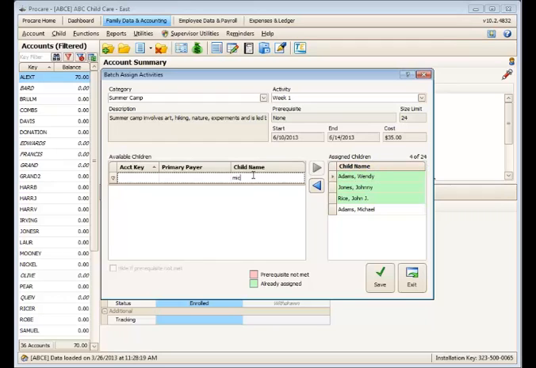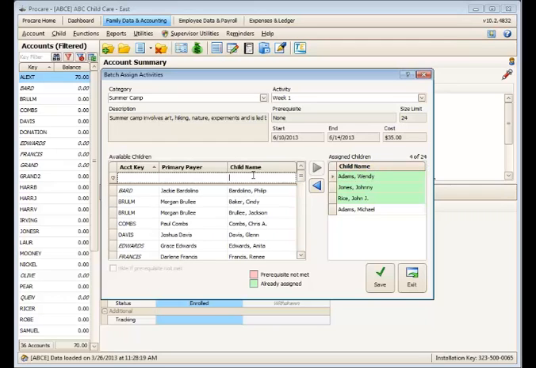If I want to get back my full list of kids, I just backspace out that limit name, and I might assign somebody else like that. I could even take somebody off if I needed to and use the left arrow here to unassign them. But then once I've got the kids assigned, I just click Save. Those kids all now turn green. Any of the kids who hadn't yet been charged for that fee would now have gotten charged. And that's the basic use of the batch assign.